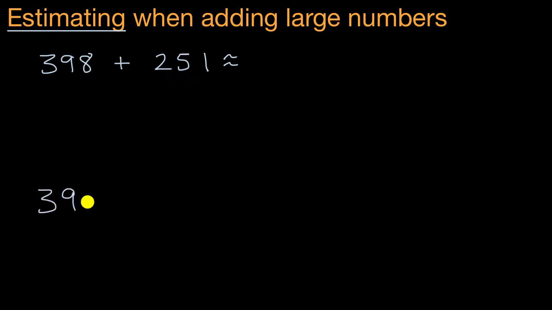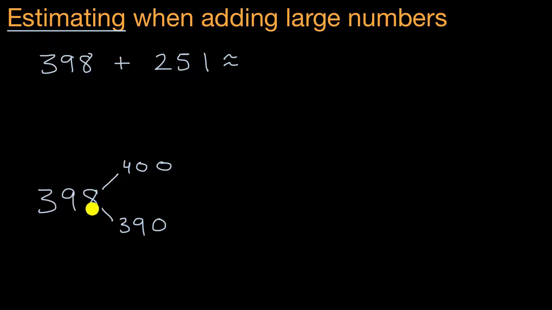Let's start with 398, and let's round it to the nearest 10. So 398, you can view this as, we have a 9 in the tens place, but you could view this as 39 tens and 8. The 10 that it is directly above is exactly 39 tens and 0 ones, or 390. And then the next 10 would be if we go up to 40 tens, which would be the same thing as 400. Now, which one would we round to?